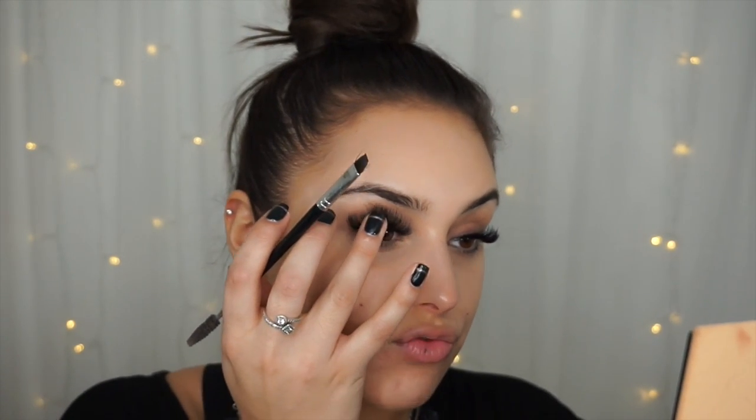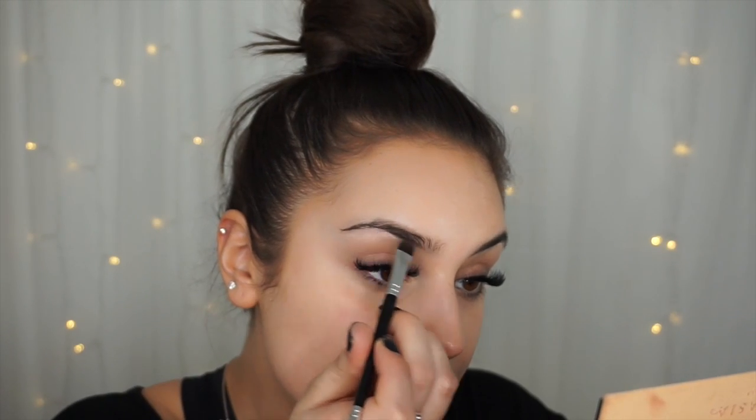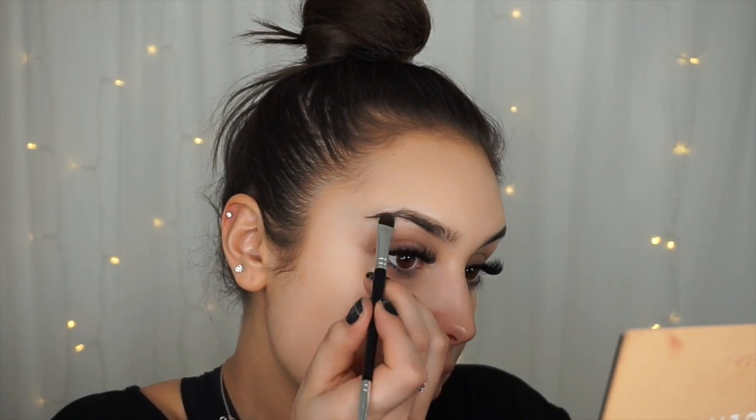Moving on to brows, I just like to fill them in a little bit, not too dramatic like usual. I'm going to use the iconic London Sculpt and Boost Eyebrow Cushion in medium. I use the right hand side, so the darker shade. The good thing about this product is it's really lightweight, so it is really buildable, and if you just want a natural brow, it will give you that.